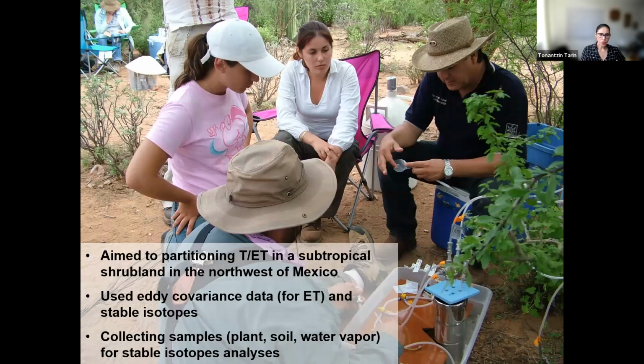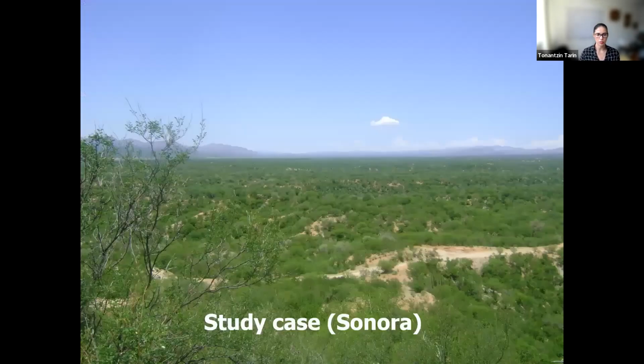With this background, my colleagues in the northwest of Mexico and I aim to partition T over ET in a shrubland in the northwest of Mexico. We used eddy covariance data and isotopes, and we collected many samples of plants, soil, and water vapor for stable isotope analysis. And this is the case study.